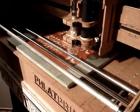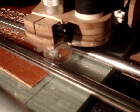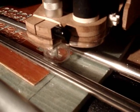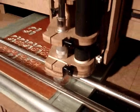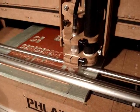First thing I like to do is lower this down by hand at my starting point. If you look down here, you'll see I'm aligning the bit just barely touching the top surface. You can find that if you go back and forth and keep lowering it a little bit, it'll leave like a scratch on there once you hit right there. So then you back it off a little bit. Then you can start your machine up, load the code, and make sure everything's zeroed, because this is your starting point. Make sure your vacuum's on. Let's get cutting.